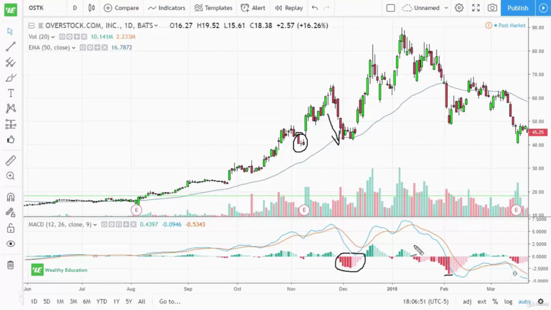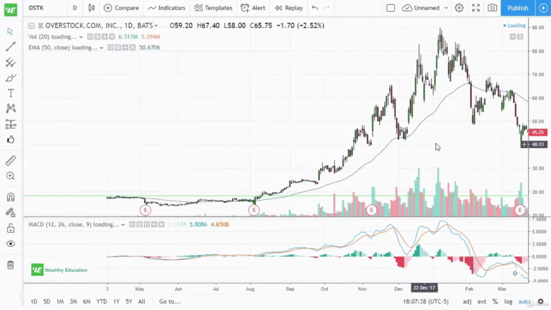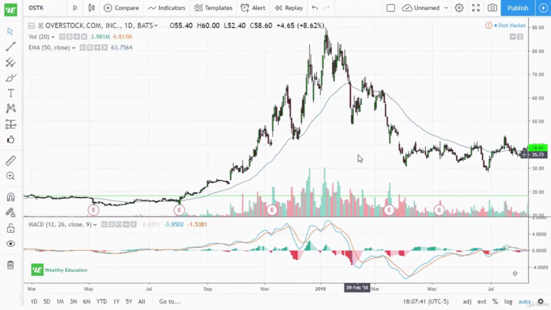You can see that the histogram in the MACD had gotten lower as we had risen. That shows that we are losing momentum, and that was your first sign of trouble. And then the low had gotten lower, so that shows that the sellers are starting to become more aggressive. There's a lot of different ways you can use these indicators, and they are some of the more common ones that you'll see. Another thing that people will pay attention to is moving average crossovers. So when the quicker one crosses over the slower one underneath, that's when you may start to see a little bit of momentum pick up. And we did to a point. It wasn't the greatest signal.